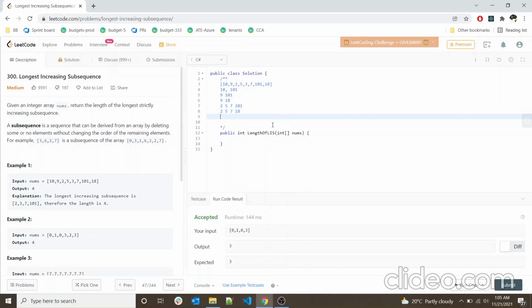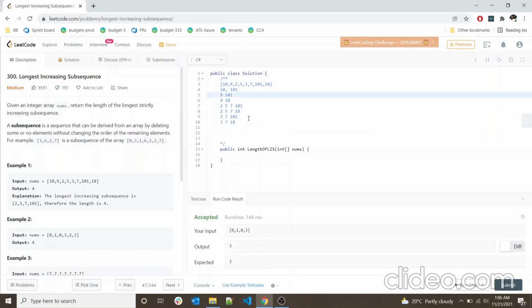So this need not be contiguous. And if we find more, 3, 7, 101, and 7, 18. And similarly, starting with 7, 7, 101, 7, 18, right?